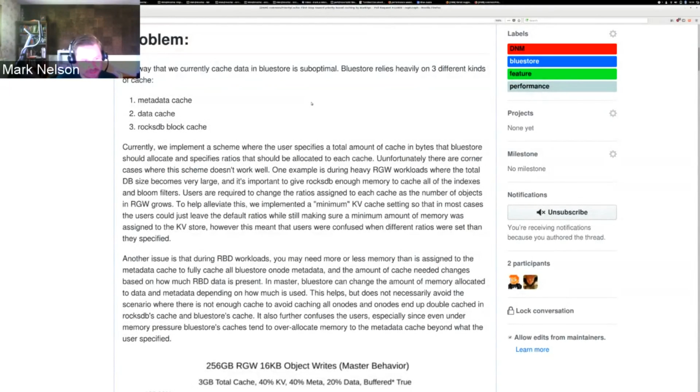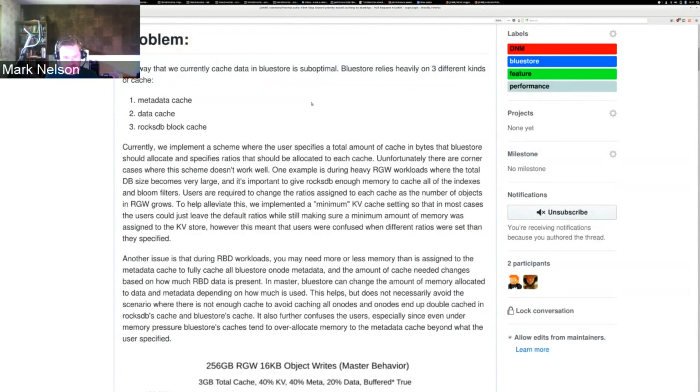So that is the conundrum right now: what do we do in all these scenarios? The good news is that we can at least avoid some of it by saying, well, if we aren't using a lot of KV cache yet, and if we have memory available, I guess actually if we're not using any of these caches up to the ratio that we specify, potentially we don't need to allocate that much memory to any of them.